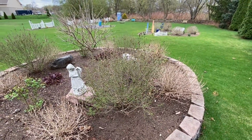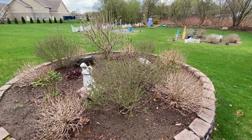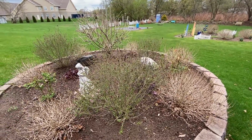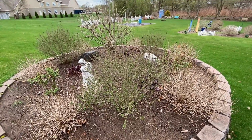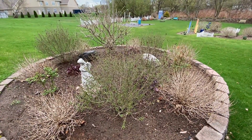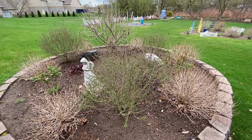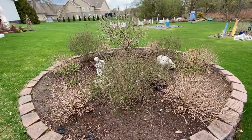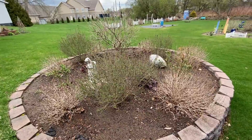So really nice. What I might end up doing though this summer is I only want it to be about 2 foot tall. So I think I'm gonna trim that one back. And I probably will even still get flowers even after trimming it, but I wanna let my first cycle of blooms do their thing because they're gonna be the most vibrant, the best show. And then once I trim it back, I'll probably even still get some flowers later on this summer. So we'll see. Those guys I think are gonna get a trim this summer.